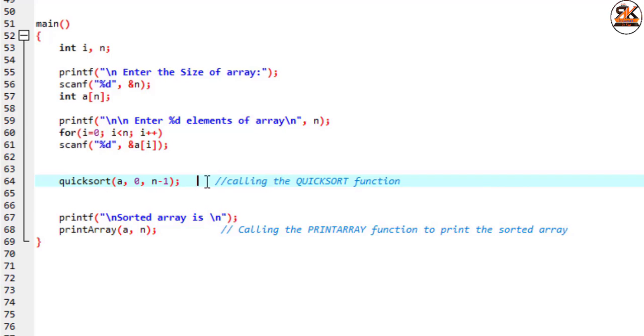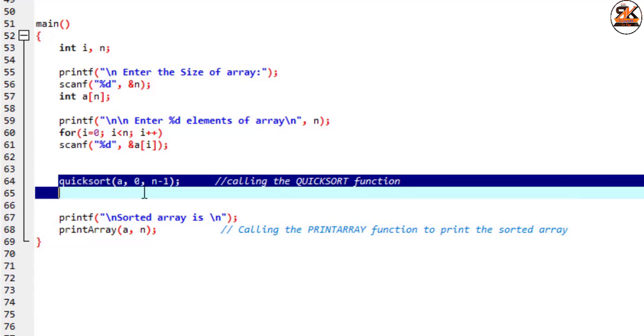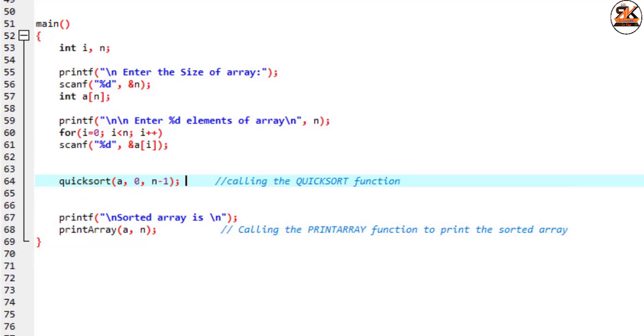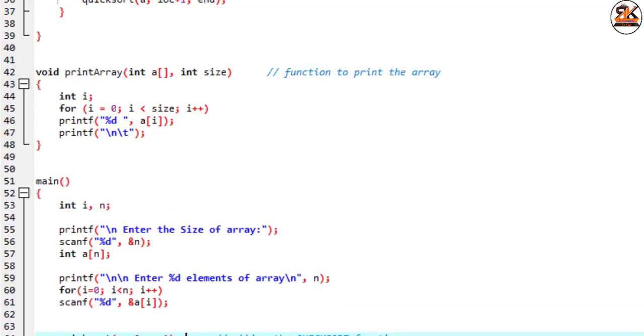Whatever is done in this quicksort function, after that we print the array, and here we are printing the sorted array by using the function call print array. And there we are passing the base address of the array and the size of that array. But before that we are calling this quicksort function. Fine, so we will go to the quicksort function.